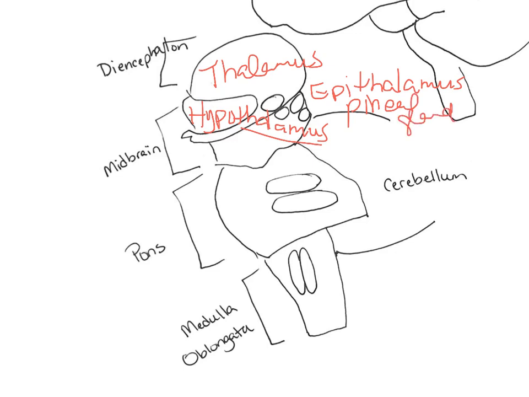Okay. So let's go over what each one of those things do. Let's start with the epithalamus, which contains the pineal gland. Do you remember what the pineal gland secretes? Melatonin. It secretes melatonin, and what does melatonin do? Yeah, it sets your sleep cycle. So it's released about an hour before you go to bed, and it makes you sleepy, and then melatonin drops throughout the night, and then eventually you wake up in the morning, right? All right, so that is the epithalamus.